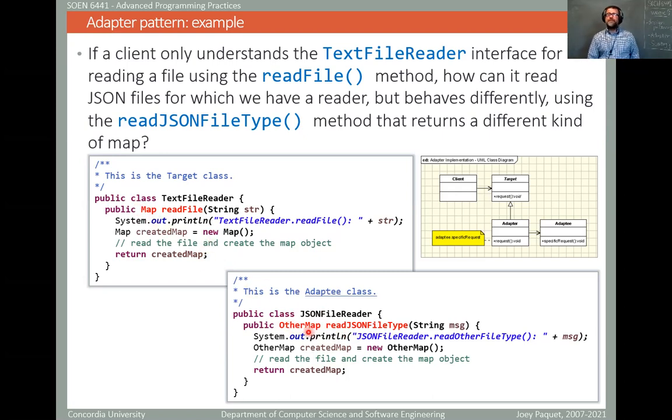Okay. So that's the assumption here, that you have these two file readers. You can assume, for example, that this file reader here is yours, and this other file reader is the one you found in another implementation, and that you cannot change it because it belongs to another implementation of its own.